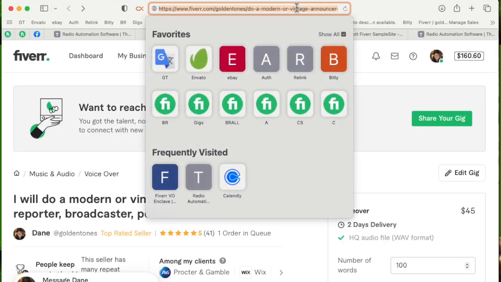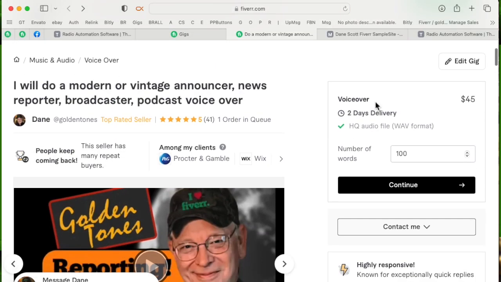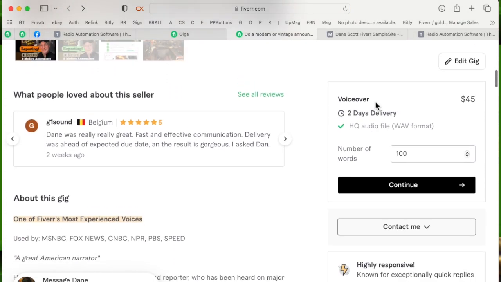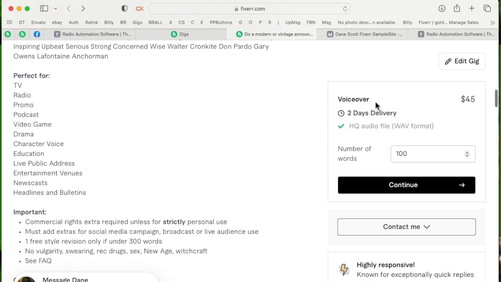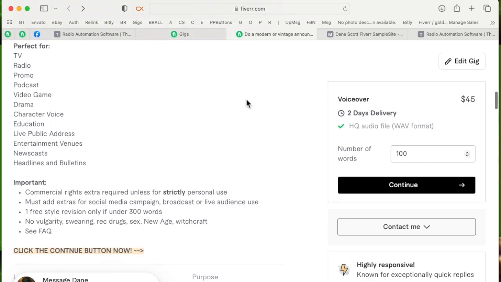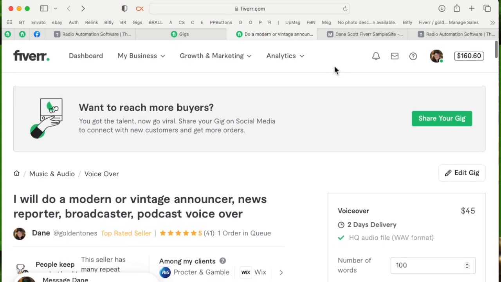But the only thing I wasn't really crazy about was that the URL was going to be toontrackersystems.com/sample site/Dane or /Jacob or /whoever. Too long. In my gig descriptions, I want to pack in as much as I can, all of the best keywords and wordings. So I don't want a really long URL eating up those characters. We only get 1,200. So I wanted it to be short and look more professional.